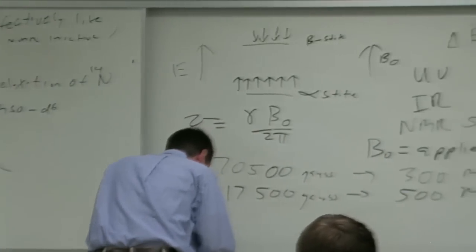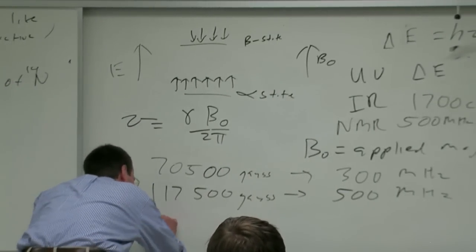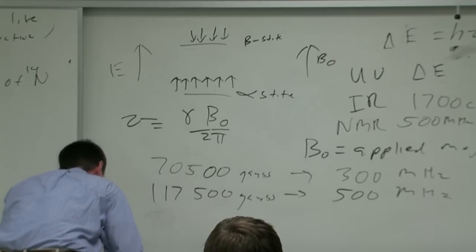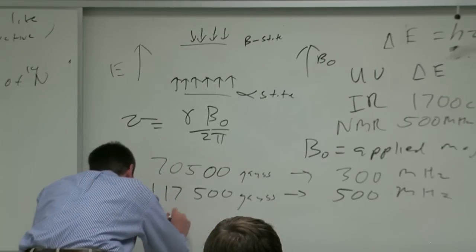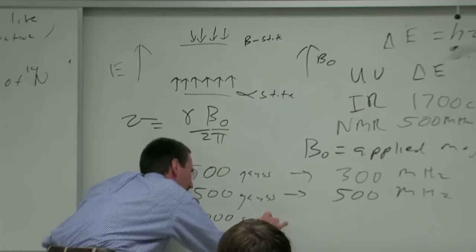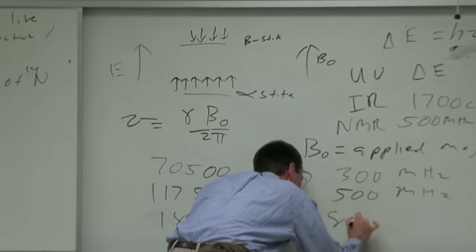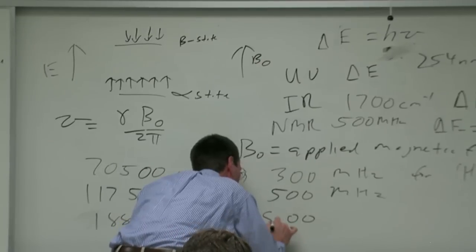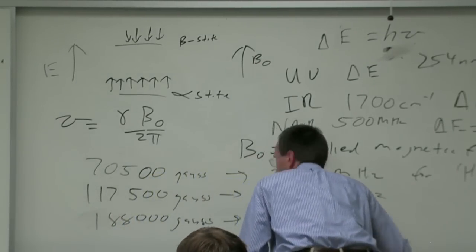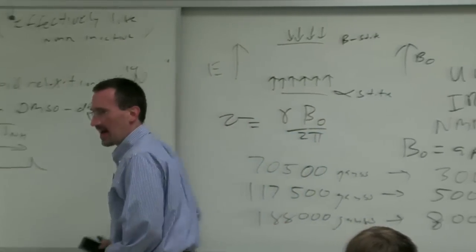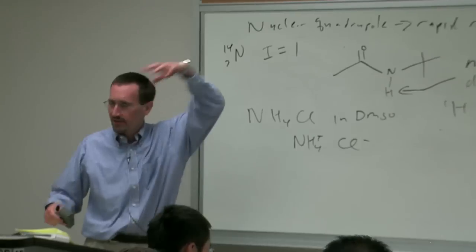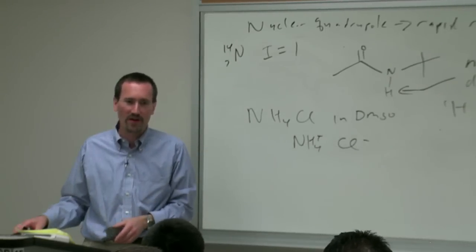And finally, if you get to, say, an 800 megahertz, and of course it's all linear proportionality, you're going to have a 188,000 Gauss magnetic field, and that is close to as big as can currently be made uniform. So now you have a magnet that is even bigger and needs to have its own room in order to house it, and flux lines that go very far out.